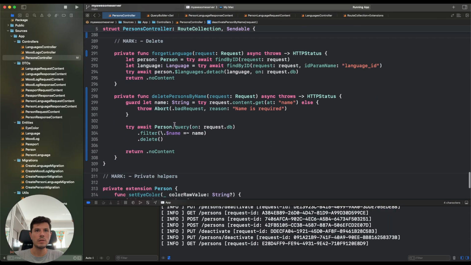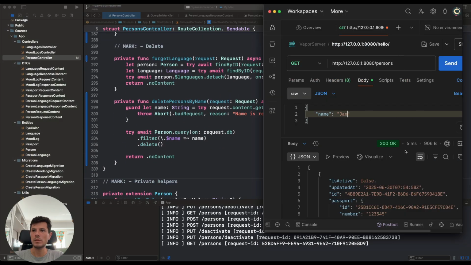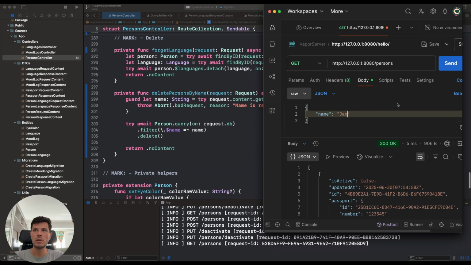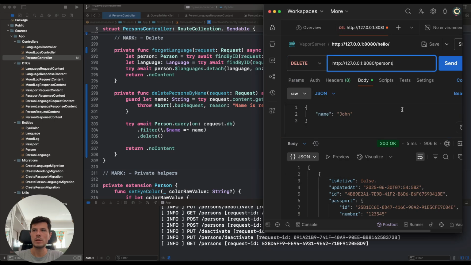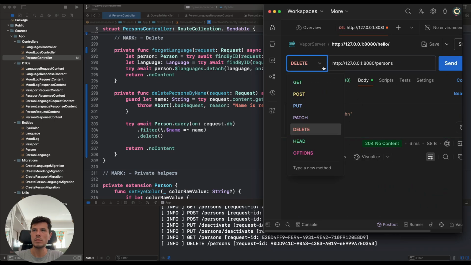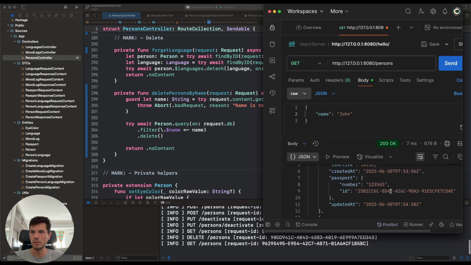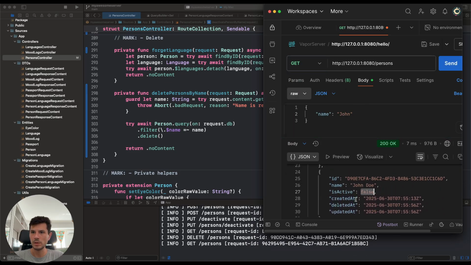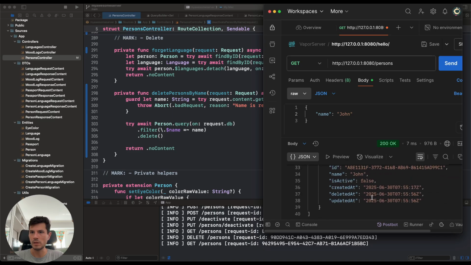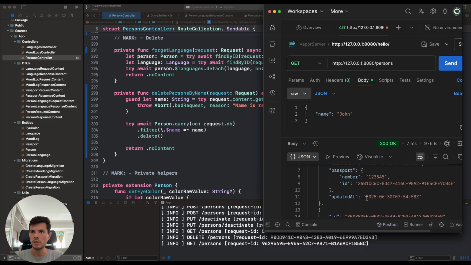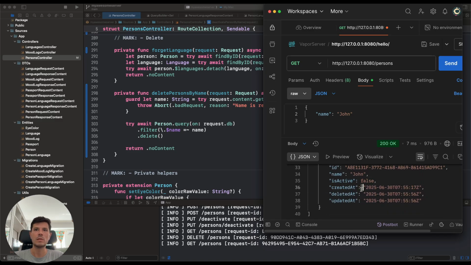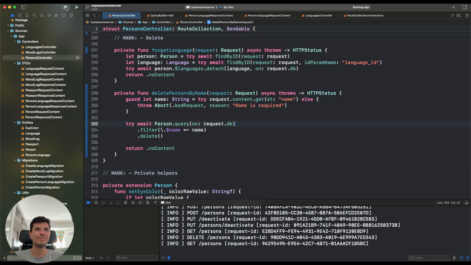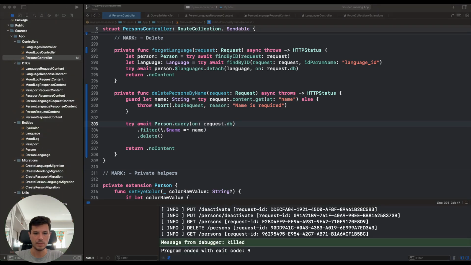All right. And the next one is delete persons by name. I created a couple of persons with John Doe. Let's do John here and call delete persons that have the name John. No content, so it works. If I'm doing a get, it should return me those persons like here, but you see it has a deleted at date and a deleted at date, while the others don't have that because I haven't deleted the Janets. I only deleted the Johns. Okay, so it's working fine. I'll stop and see what we can do next.